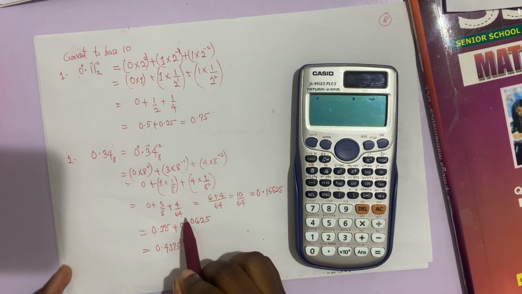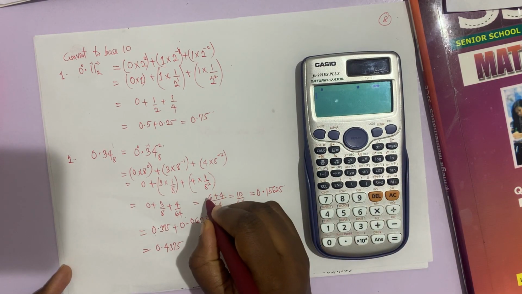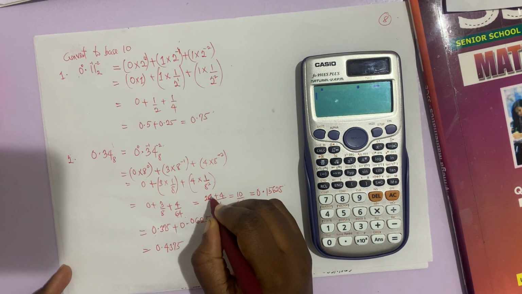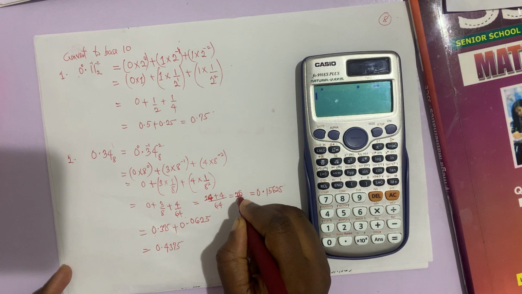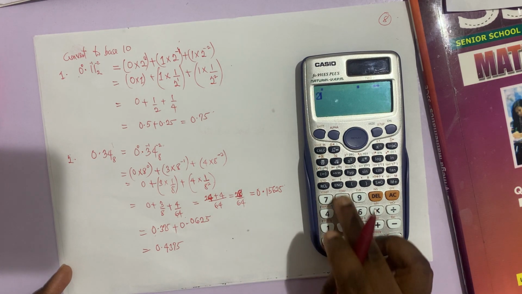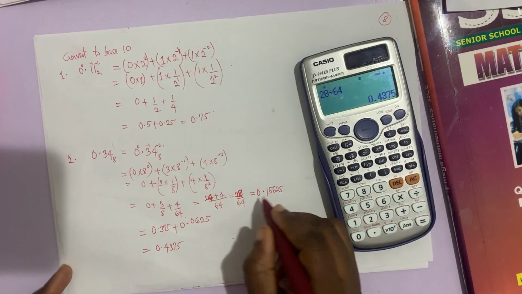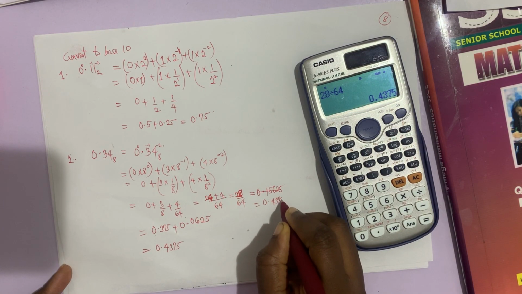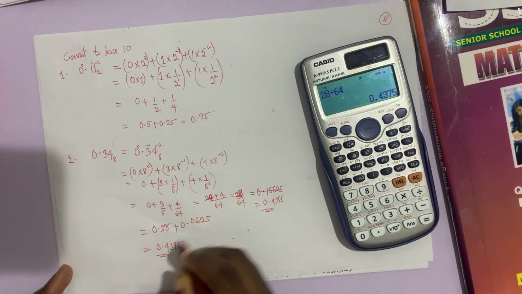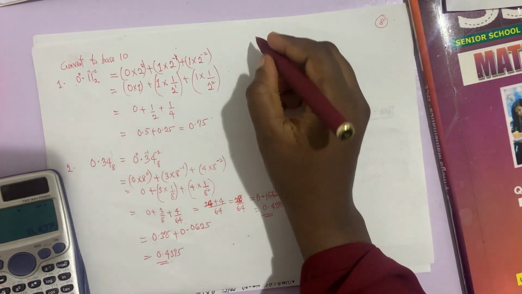8 divided by 64 is 8. So 8 times 3 is 24, so this should be 28 divided by 64. So that will give us what is correct, 0.4375. You see that with either method, you still get the same answer. So the third question.